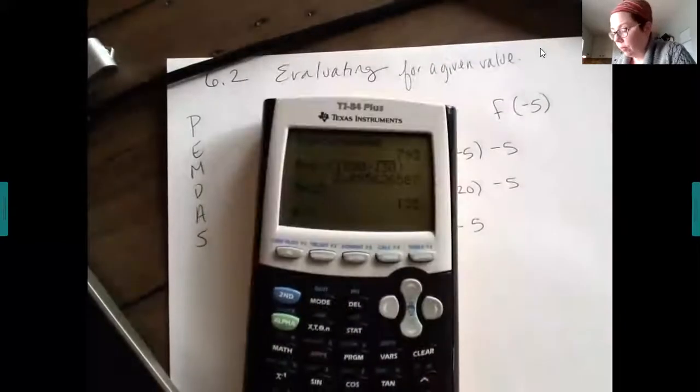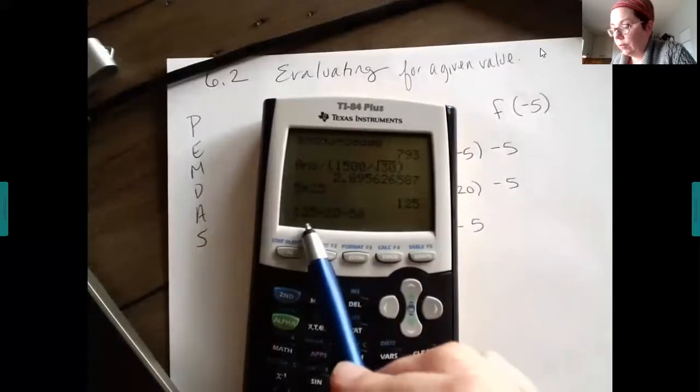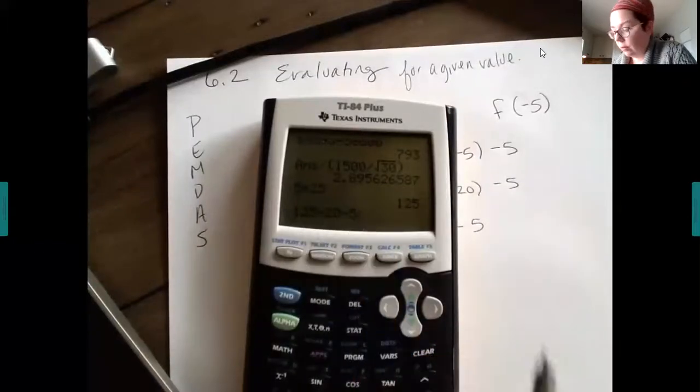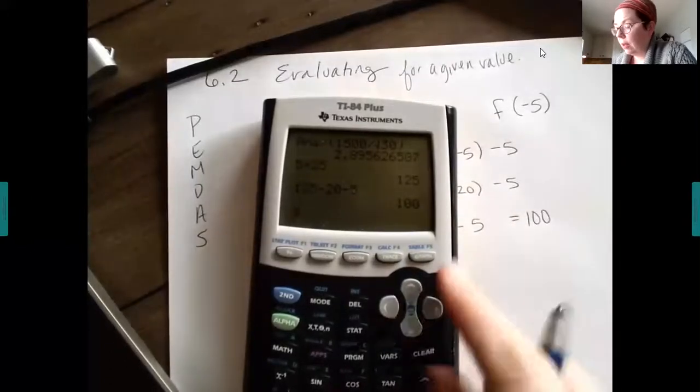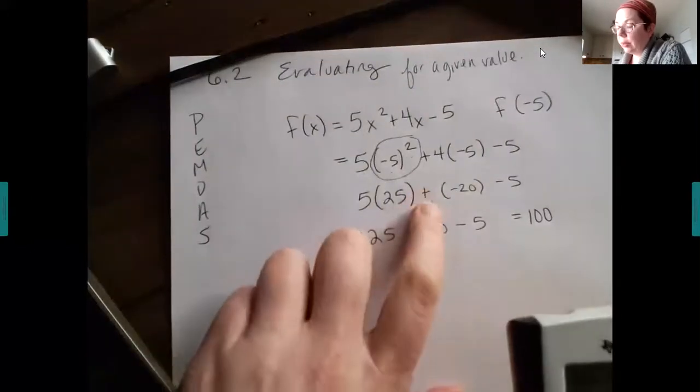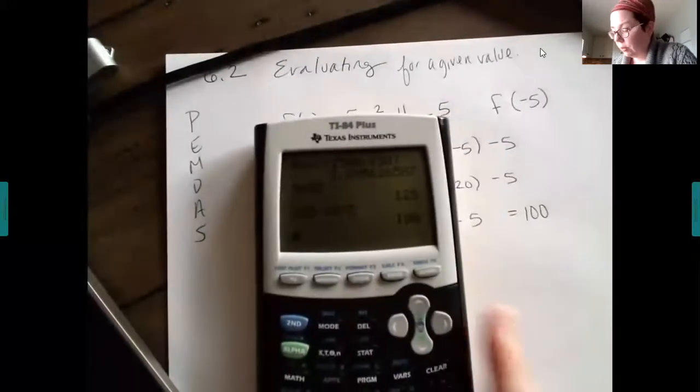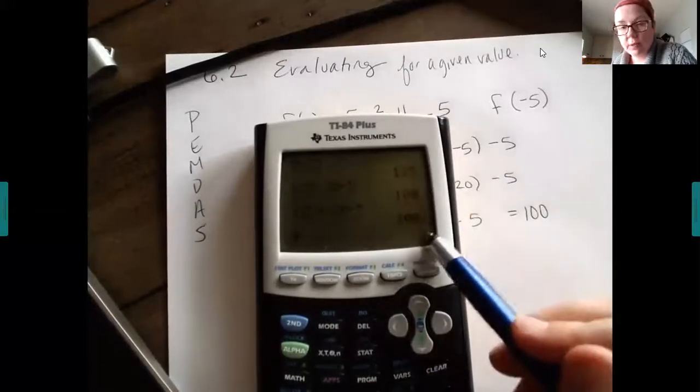So, okay, at this point, if you want to just put this in your calculator, right? 125 minus 20 minus 5, and we get 100. If you had kept the plus negative, you would have gotten the same result. If you do 125 plus -20 minus 5, you still get the same thing. Okay?